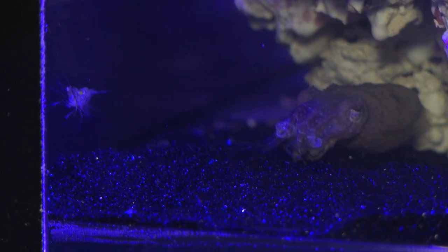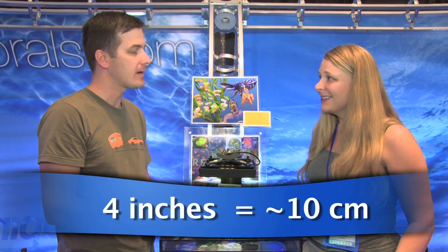Okay. And it's a dwarf cuttle, like the flamboyant, so it only gets to be about 4 inches. But it makes a better pet. In what way? It's easier to care for. They breed readily. Anybody with reasonable reef skills can breed these cuttlefish. And they breed a lot. So you have the potential of ending up with a lot of cuttlefish eggs that you can then distribute throughout the hobby.